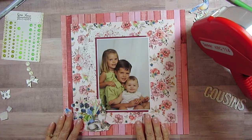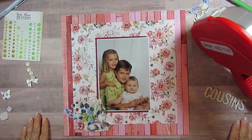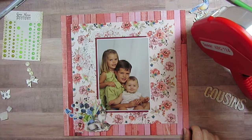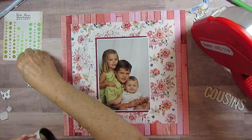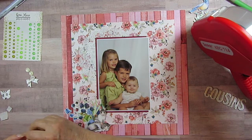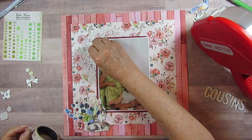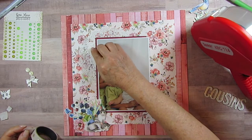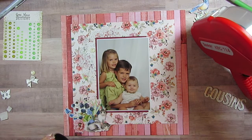I think they're adorable. And then, now where's my, I think I want these. I've got some little buttons here, and I am going to put them on the doily. And these I had in the Jen Hatfield collection that I worked with, was that yesterday or the day before, or a couple days ago anyway.